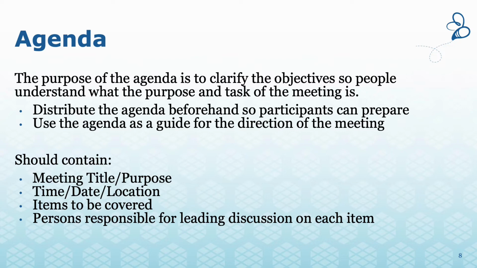You can use OPA Portal to enter your chapter or executive board meetings as a standing meeting that members are required to attend. And then you can upload the meeting agenda to the files, and you can take meeting minutes right on OPA Portal too. The agenda should also be used as a guide for the direction of the meeting. It should contain the meeting title and purpose, the time, date, location, and the items to be covered, and the person responsible for leading discussion on each item.